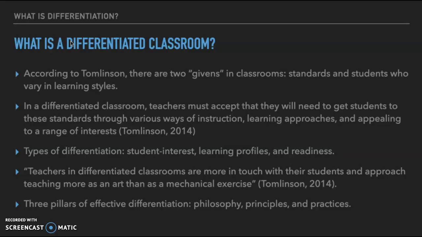What is a differentiated classroom? There are two givens in school: standards we need students to meet and students with different learning styles. In a differentiated classroom, teachers accept that students need different ways to get to these standards. There are three types of differentiated instruction: student interests, learning profiles, and readiness. To be a successful teacher in a differentiated classroom, teachers need to know their students' strengths and weaknesses.